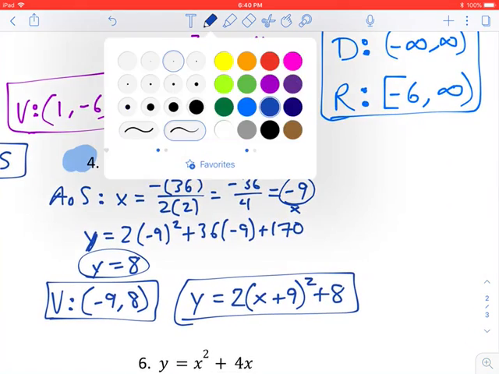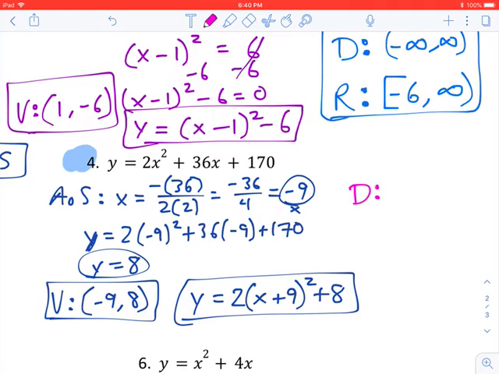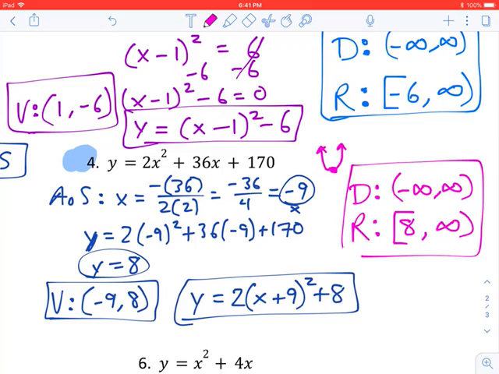So now, last thing, look at our domain and range. Again, this is a parabola, so we're going to have negative infinity to positive infinity for domain. And then the range again depends on your a value. Since this is a positive a value, I know it's pointing upward, and my vertex would be at the bottom of the U shape. So the bottom y value would be 8. So 8 would be my bottom y value all the way up to infinity. And there is my domain and range.